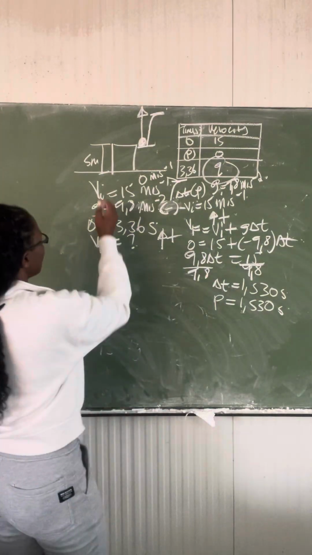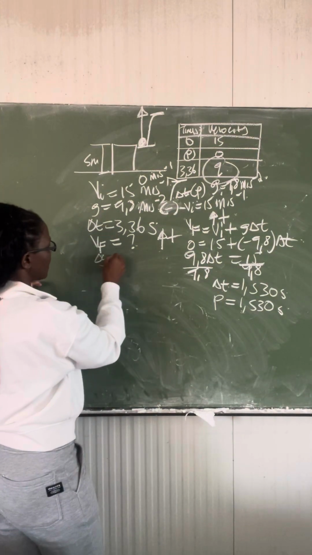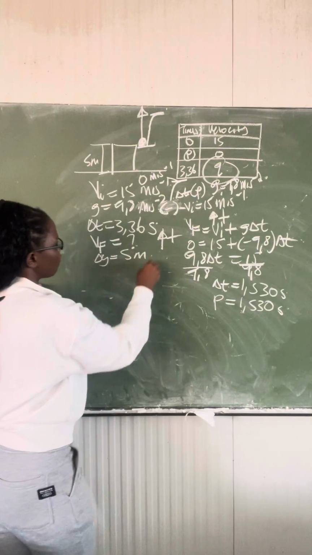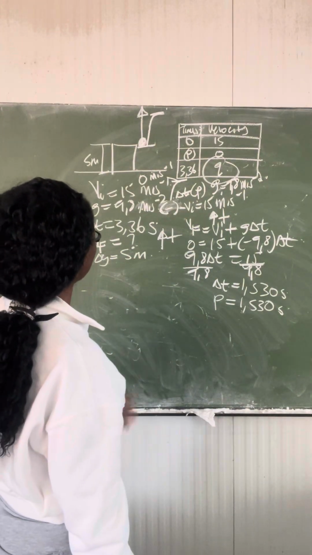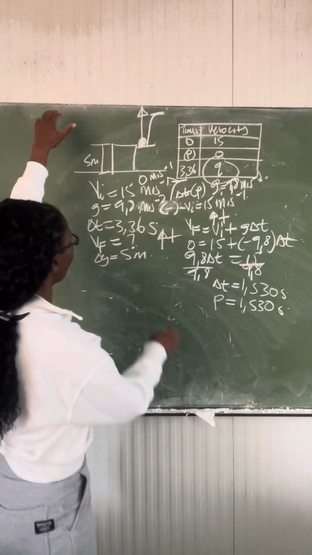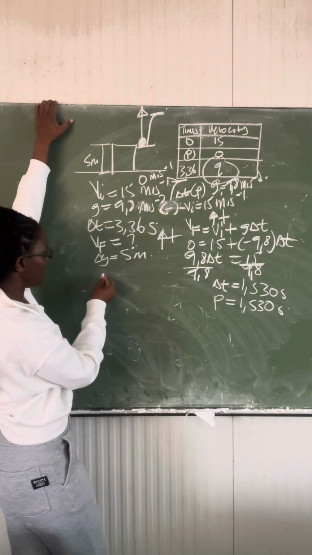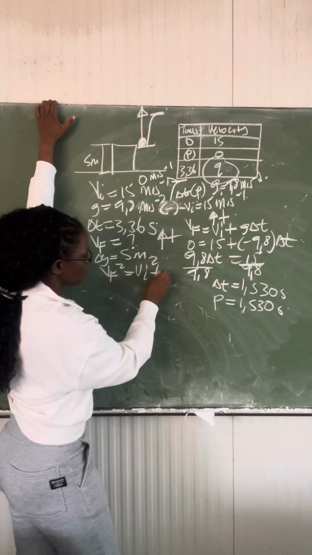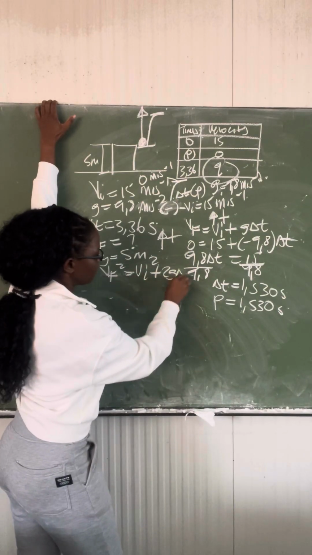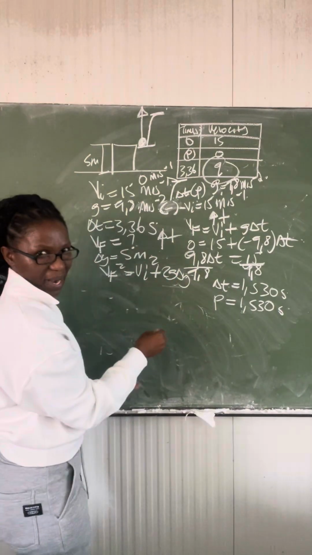Again, we can even rely on the height of the building, delta Y, which can be 5 meters. We've got too much information here. It will depend on the candidate, or we can choose an equation that we can apply in this case. We can apply this one: finally, velocity squared is equal to initial velocity squared plus 2g delta Y. We are applying this one.